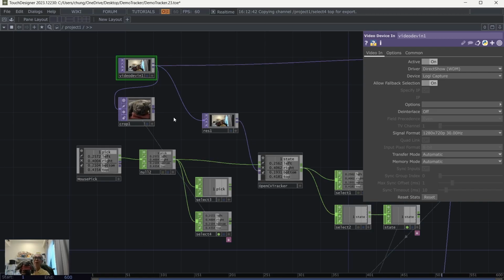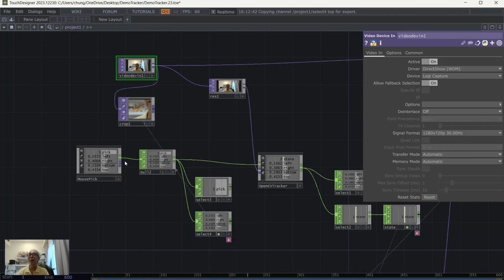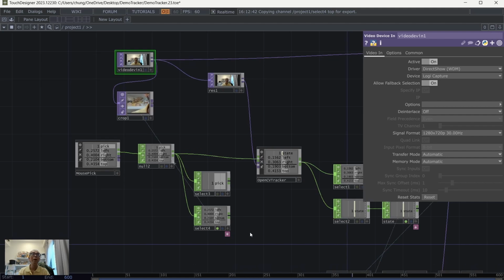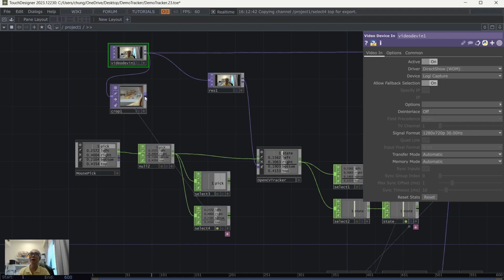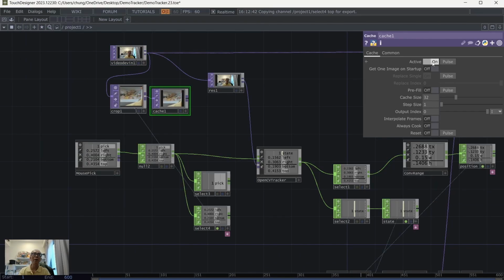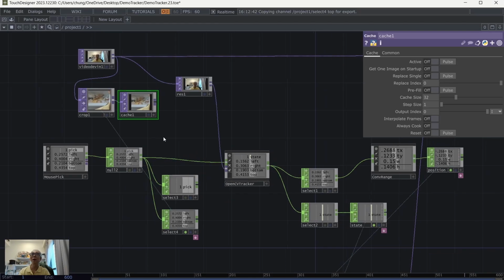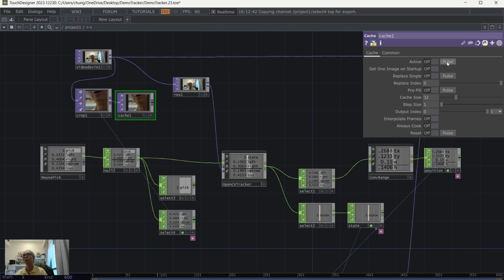So now you have this selection, but your target can move around in the course of the tracking. So how we can make sure that it will be there until you make changes? The thing we have done in last week is by using a cache, and we turn off the active for the cache until we pause. So every time we pause, we keep a copy.